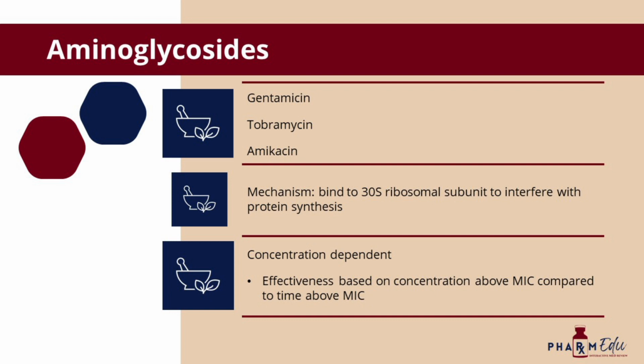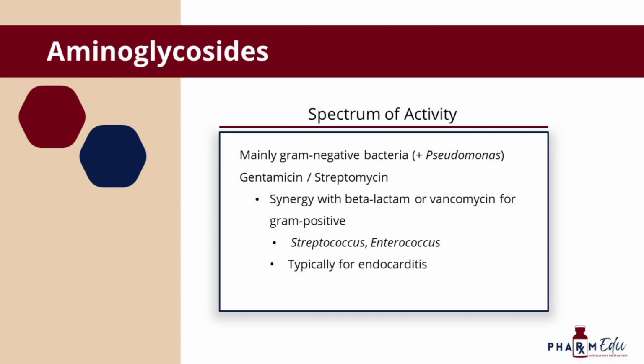Extended interval dosing allows for higher peaks, which can be at least 10 times the MIC, and then wash out afterwards, which means there's going to be a limitation in the amount of side effects and also reducing costs. The effectiveness of these agents is based on the concentration above the MIC compared to the time above the MIC, which are time-dependent antibiotics.